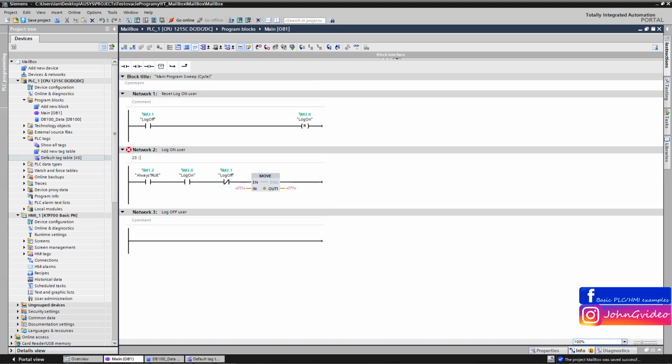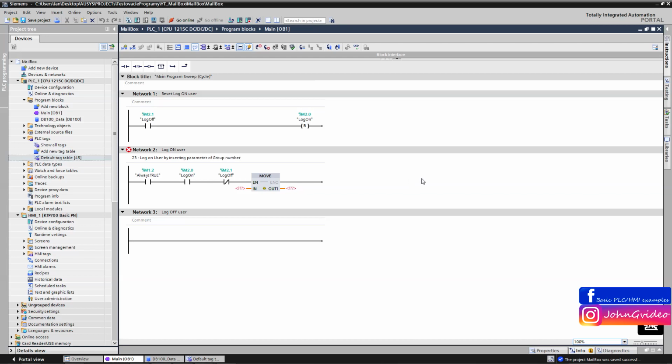Okay, 23 is log on user, respectively log on user by inserting the group number.